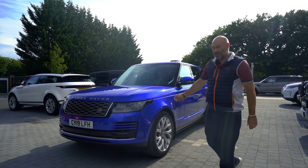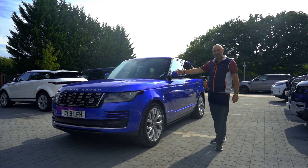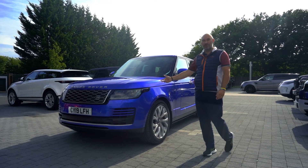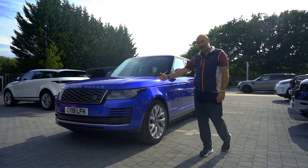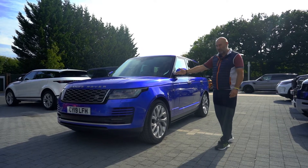Welcome to Let's Talk Cars. Here's the new daily, the Range Rover P400e. You know how much I love the Range Rover from the last video — I've gone from the Q5 back to the Range Rover, but it's the one up. It's got plug-in 30 miles, but let's just run through it.